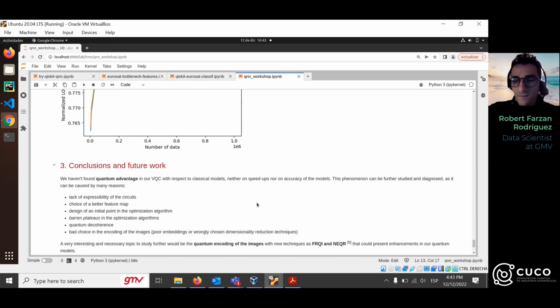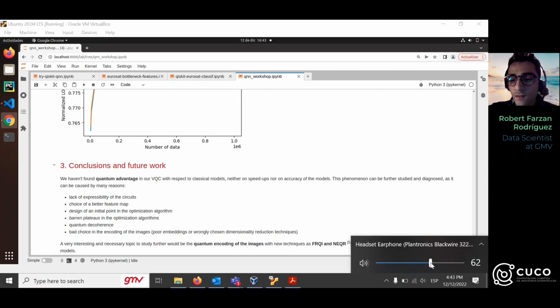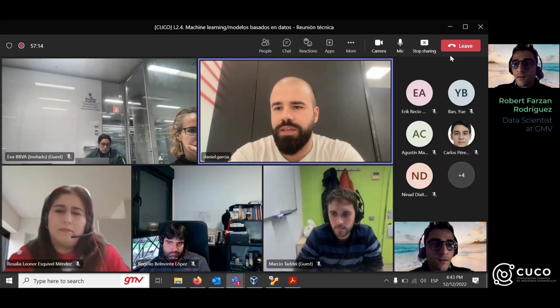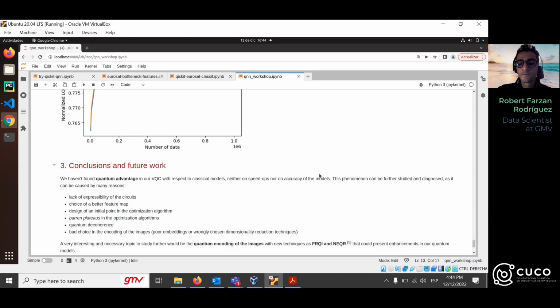If I can jump in, I've been working with these QNNs for a while, and the problems that you are seeing are the problems that the whole community is seeing right now. Choosing better or worse feature maps is a problem even in classical machine learning. And the barren plateau problem is actually a huge problem with this kind of variational circuits or variational models.